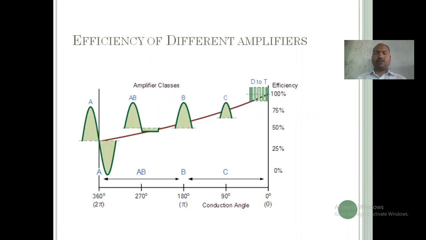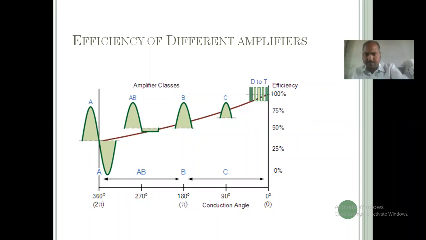We're discussing another thing with respect to the different amplifiers and their efficiency. See, we have seen the different types of amplifiers such as class A, then class B, class AB, then class C type of amplifier. We haven't seen class D to T. I will explain; it is not a full explanation, but with respect to the comparison, we have to know the things related to class D to T type of amplifiers and explain the same thing.